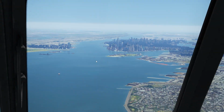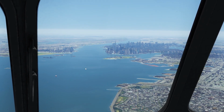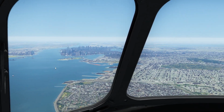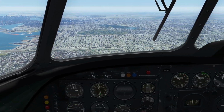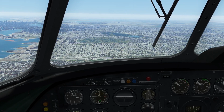I was trying to find if you could get the old World Trade Center, just because they are quite iconic. When I think of New York, I think of buildings like the Empire State Building, World Trade Center, but it's very rarely that I think of New World or One World Trade Center, or whatever it's called now.